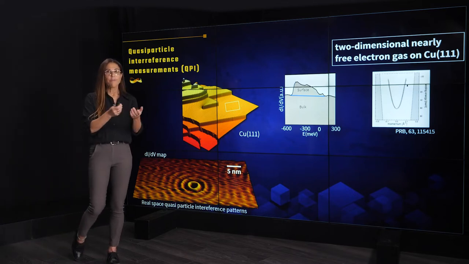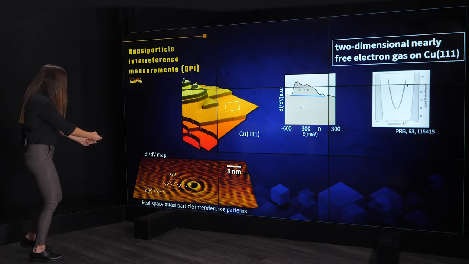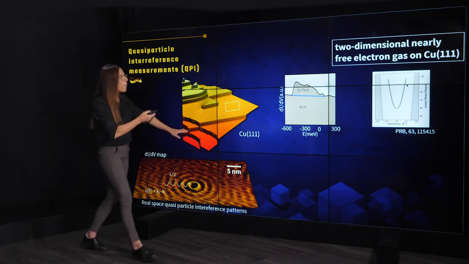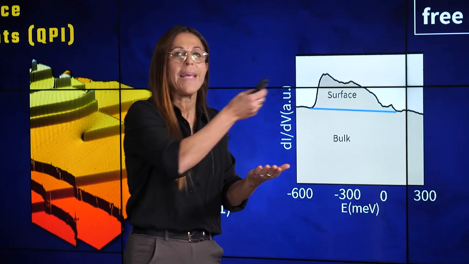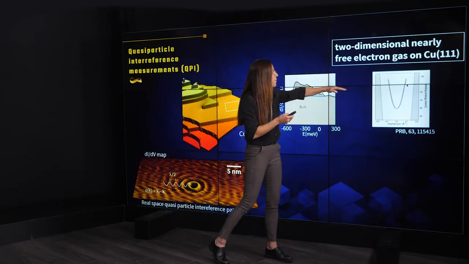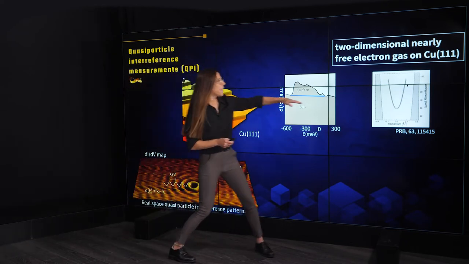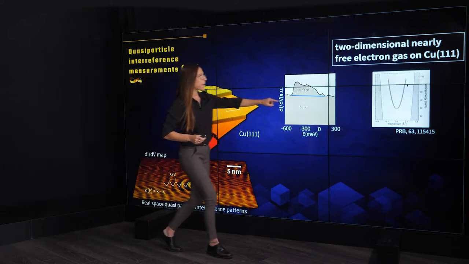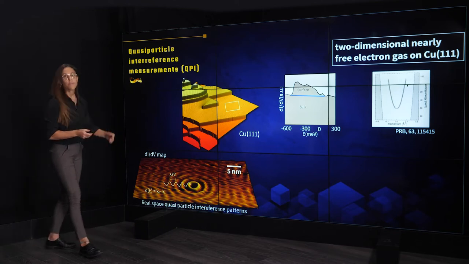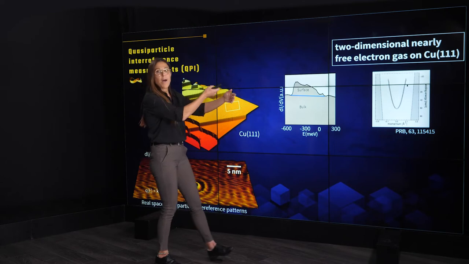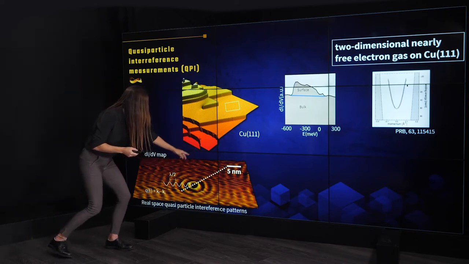The incoming electron scatters back and interferes with the outgoing electron, giving rise to beautiful modulations in the density of states that look very much like the ripples seen when a stone is dropped into water. The dominant frequency of the modulation corresponds to the distance between the two branches of the momentum dispersion — the distance between the incoming and the outgoing wave vector in momentum space at exactly the energy where the measurement was taken. If we take the same map at a lower energy, the frequency will be smaller, as expected from the smaller difference between the incoming and scattered wave vector. By following the frequency of this modulation as a function of energy, we can reconstruct the dispersion of the surface states.